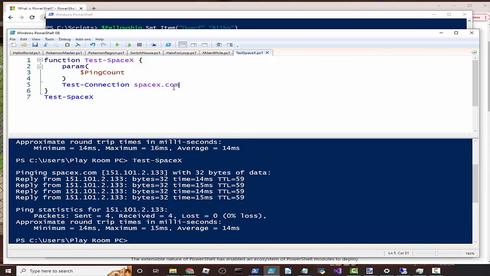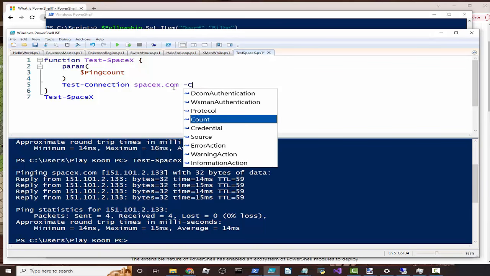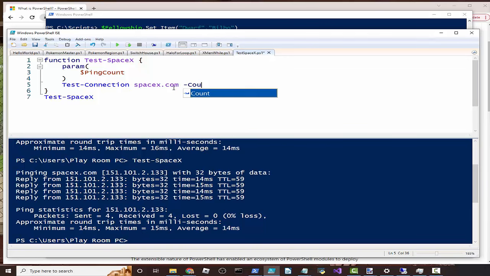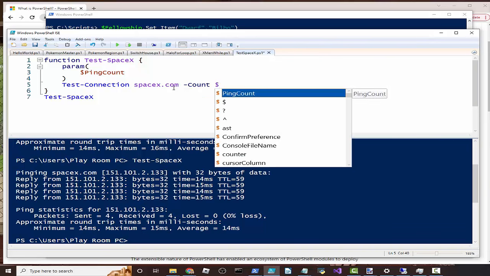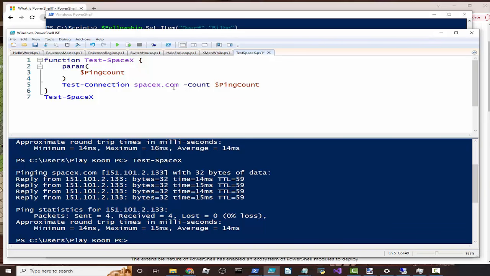And we're going to say we want to call the count parameter. All right. And we want that to be whatever we set ping count to. So we can change the ping count when we call it. Now we can call it, and it already picked it up. I love that. Ping count 10.